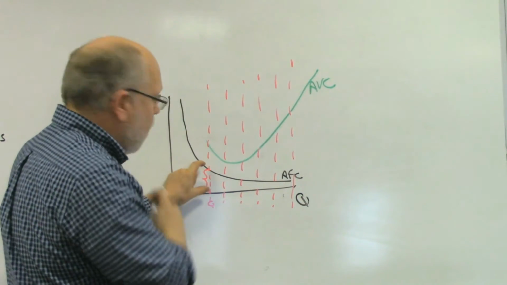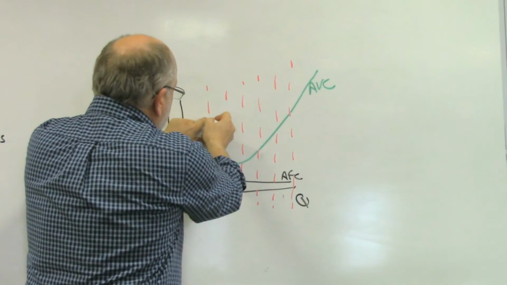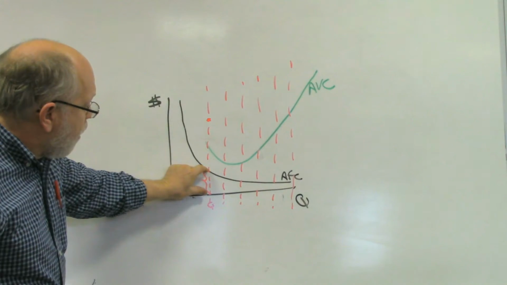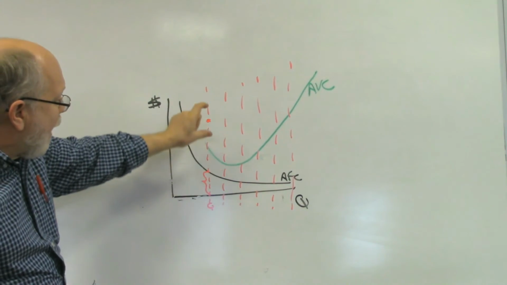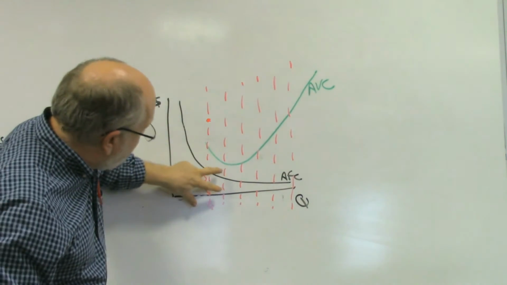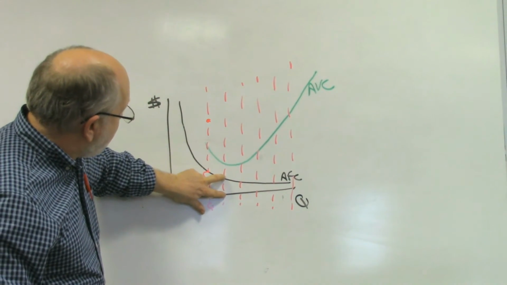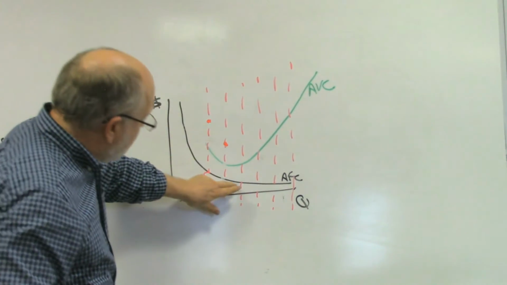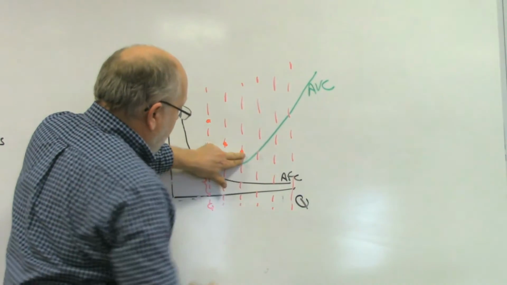I'm going to take my finger calipers, lift it, and put it on top of my average variable cost curve. See what I did? I just took this dimension, my average fixed cost, and I'm adding it by setting it on top of my average variable cost curve. Similarly, I'm going to take this dimension here, depending on how close I can keep my fingers, and set it on top of the average variable cost curve. Then I'm going to take this dimension here and set it on top of the average variable cost curve.